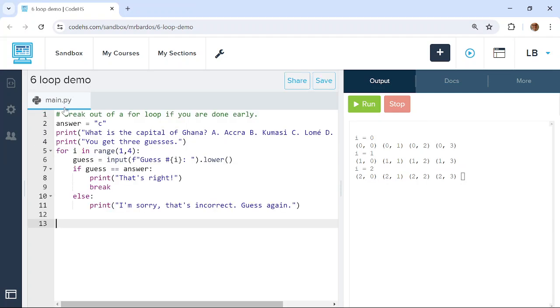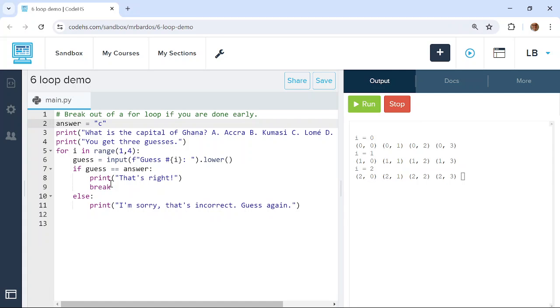And finally, for loops, sometimes you want to start a for loop, but you might need to end early. For example, if you're going to give someone 3 guesses, what's a capital of Ghana? And you want to give them 3 guesses, so maybe you'll give them guess number 1, 2, 3 in a for loop. But if they answer it right, they don't need to keep on guessing. So what you can do is ask them for the guess. This input asks them for the guess. This says guess number, it'll say guess number 1, and you'll convert it to lowercase, so that way you don't have to worry about upper and lowercase problems. And I put the answer in as C.